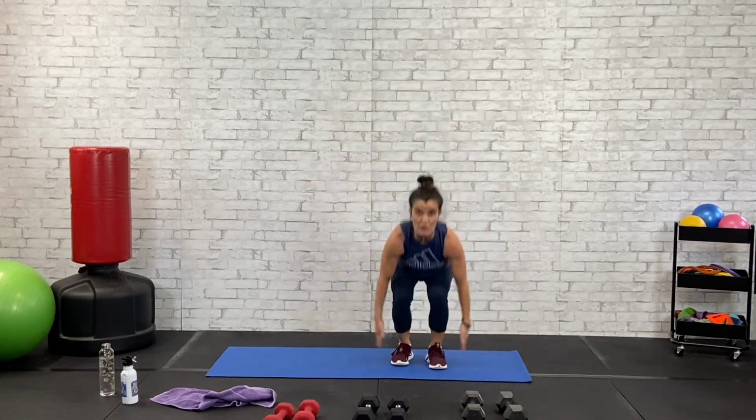3, 2, and 1 right here. Low, explode. Big star jack. Sit way back, touch those heels, big explosion. Finish strong, right here. 30 seconds, we've got this. You can go to a low impact star jack, same big explosion, right? Woo, low and high. Explode, sit back, boom, 20 seconds.